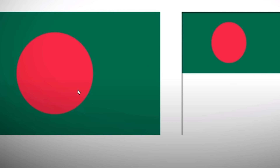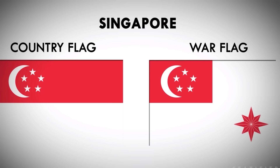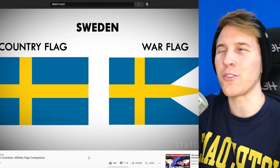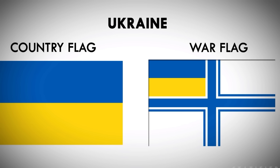I like it, Finland. It's different — change it up. Singapore also with the ninja throwing star, so it seems like a common thing to put it in the corner. I guess that makes sense. Sweden has something similar. So do the Nordic countries all do similar things with their war flags? I'm getting a very Finnish vibe from Ukraine, but it's all right. I like that.